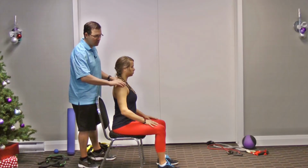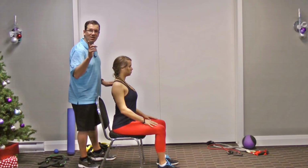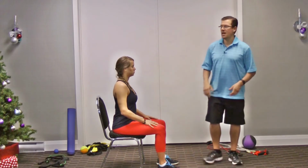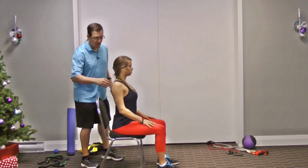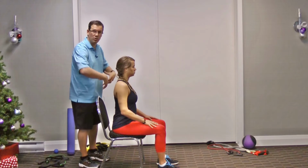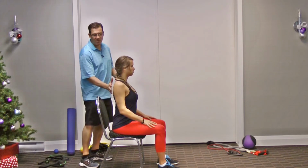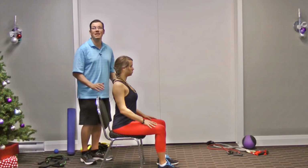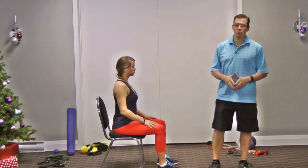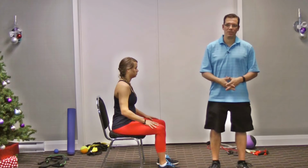Then we're going to go through that open collarbone exercise. What Alex is going to do is open up the collarbone. It's a subtle small movement, and then relaxing. With this one, we're going through 5 repetitions, smooth controlled movement. At that end position, we hold it for 5 seconds, and then relax. With this exercise, we stretch out the front of the shoulder, which tends to be tight in people with rounded shoulders, and we're also working on strengthening that mid-back area. So that's the first one. We can progress that to a 10-second hold and 10 repetitions.